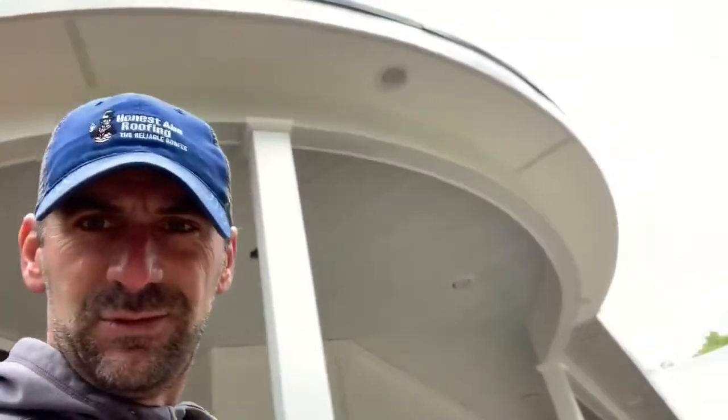Check the bottom of this thing out. It's amazing. Everybody needs one of these on their house. See, look at that. Oh, yes. See all that roundness? Who doesn't like round things? Round and around we go. So we're going to go round and around with some standing seam here momentarily. Stay tuned. I'll show you how it looks when we get on top of the roof. It's going to look great. And you're going to be calling one on your house.